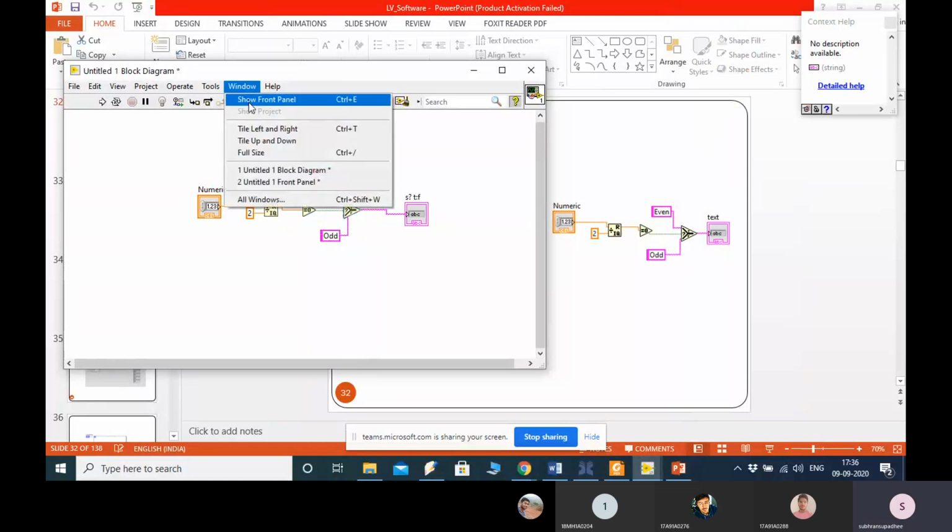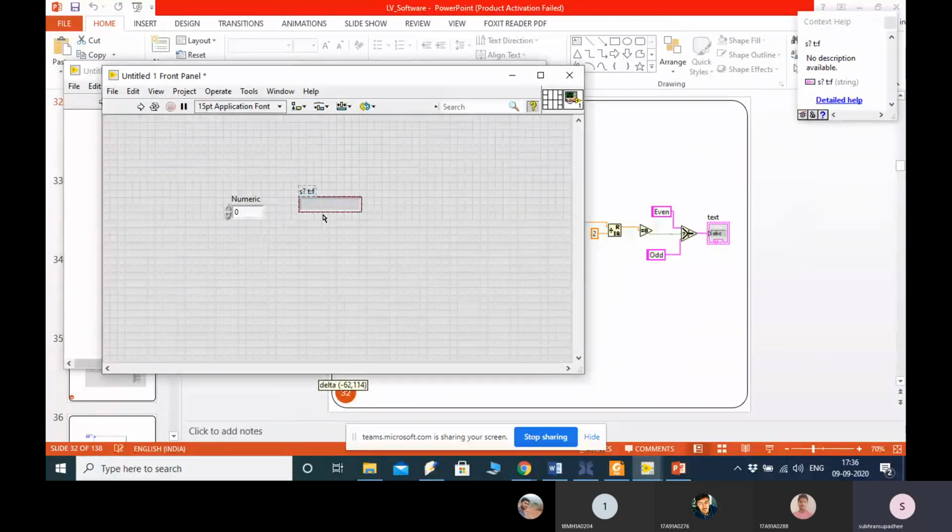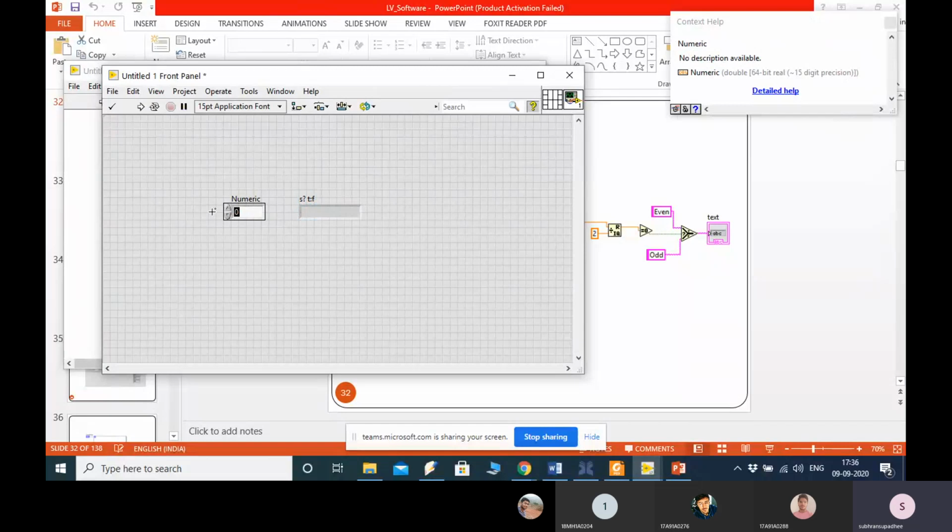So let's write a number. 35 is odd, 243 will also be odd, 24 is even.